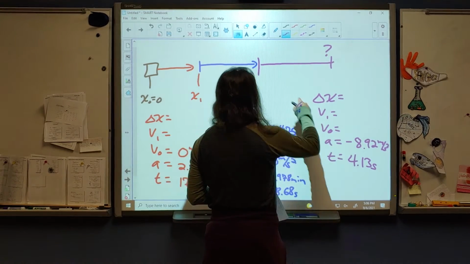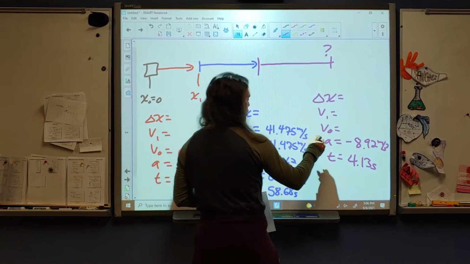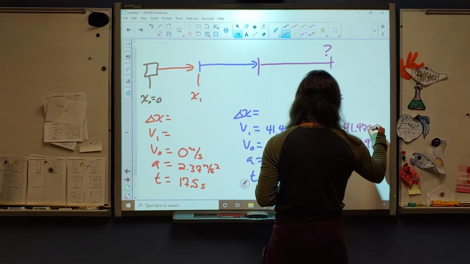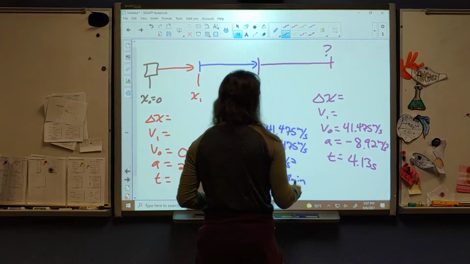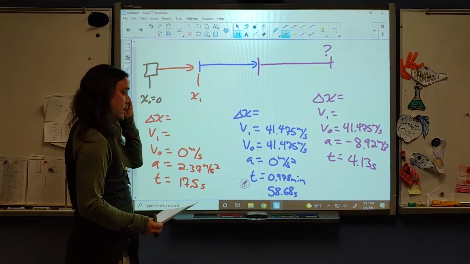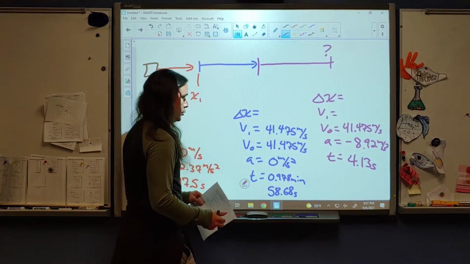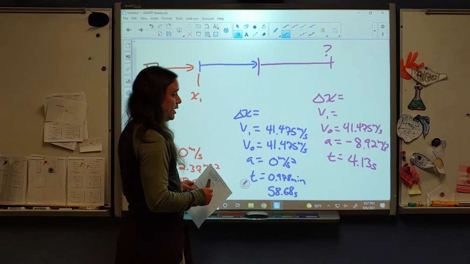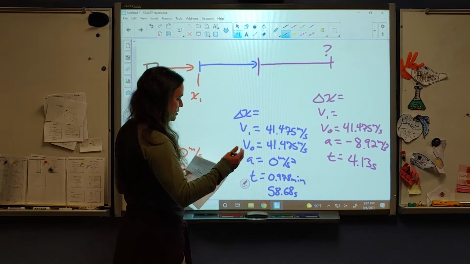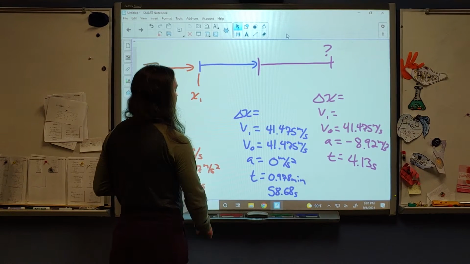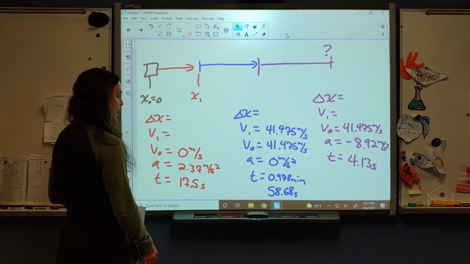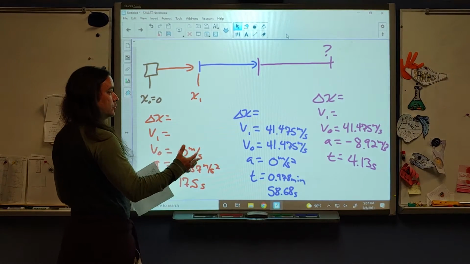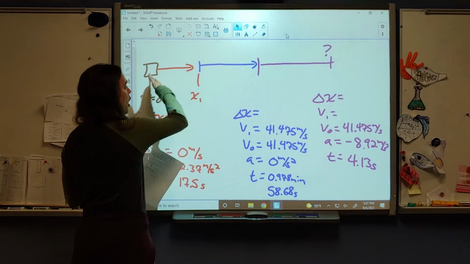Now in this last section, we know that it's coming from the blue section, so at the beginning of it, the object must have been going 41.475 meters per second. And we don't know how fast it's going at the end of the purple section because it does have a non-zero acceleration, so it will speed up or slow down. In this case, it's going to start slowing down, but it might eventually speed up. Depends on how our numbers work out. What they're looking for is our total delta x. So let's look at our displacements for each section, and if we can find those, we should be able to add them up to see where we are total.